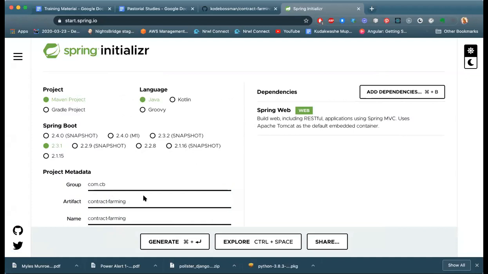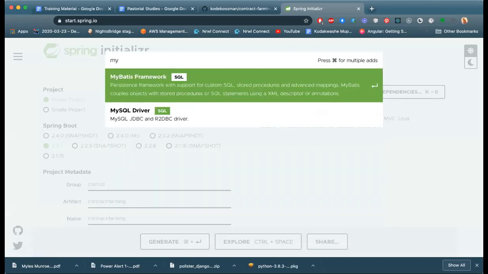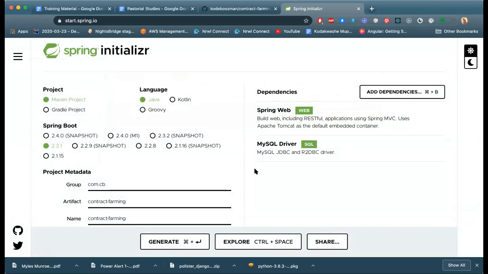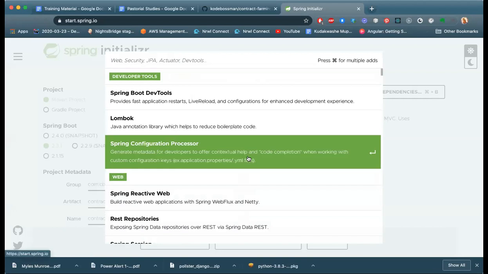The second dependency you need to add is MySQL Driver. MySQL Driver allows you to connect to the database. You know, the noise that we had the other time was because of MySQL Driver. It was sort of refusing to connect and stuff like that.